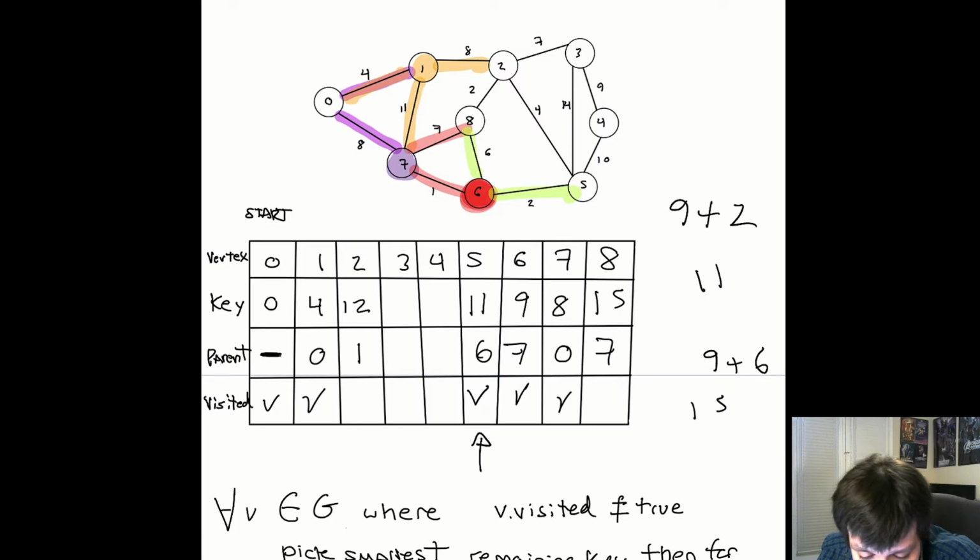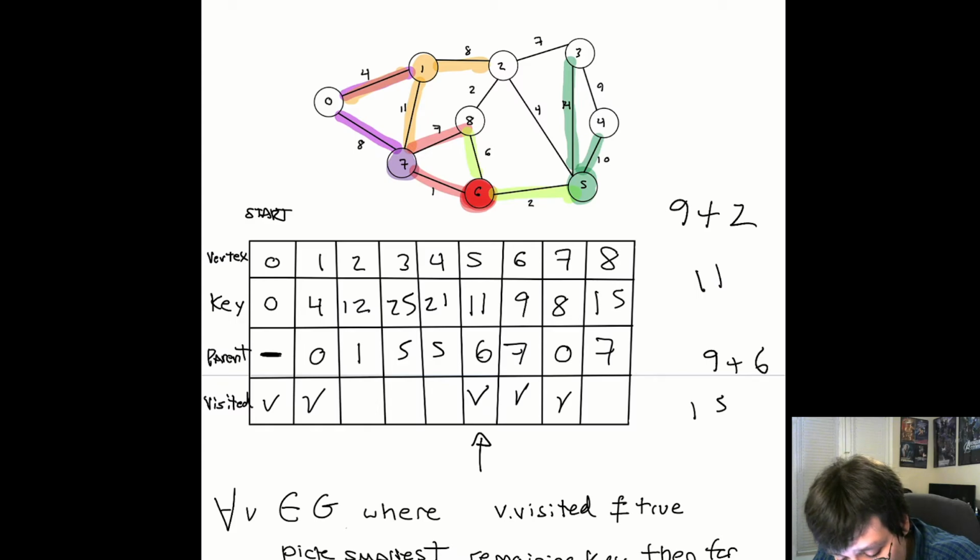So 5 has a lot of fresh edges we can look at. The one we don't need to look at is this one, so that's nice. All right, so let's just go with it. Let's go with 10. So 5 has an 11 right now, so we got to add 11 plus 10, which is 21. So 21 is going to be what we put here, and we put a source as 5. Then let's look at this one, 14. So going to 3, so that is going to be 11 plus 14 is 25. And that is going to be parent of 5.